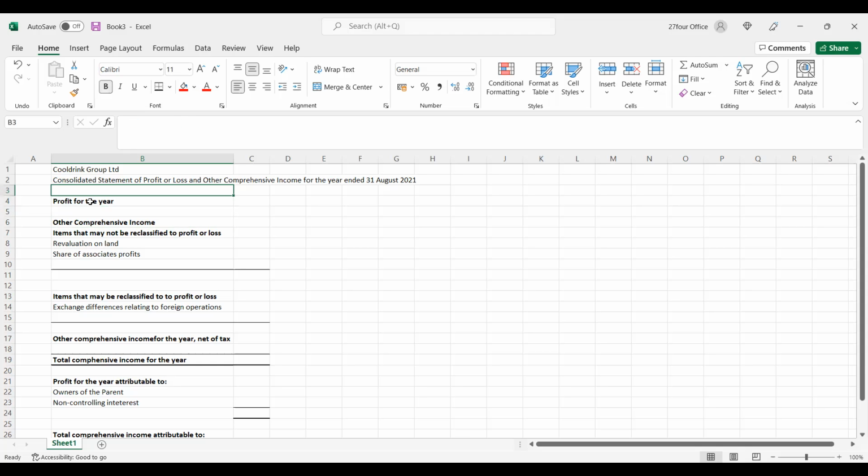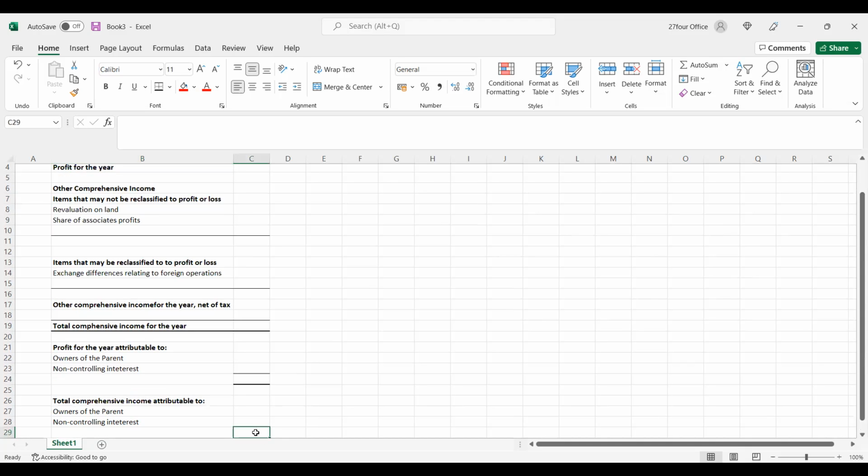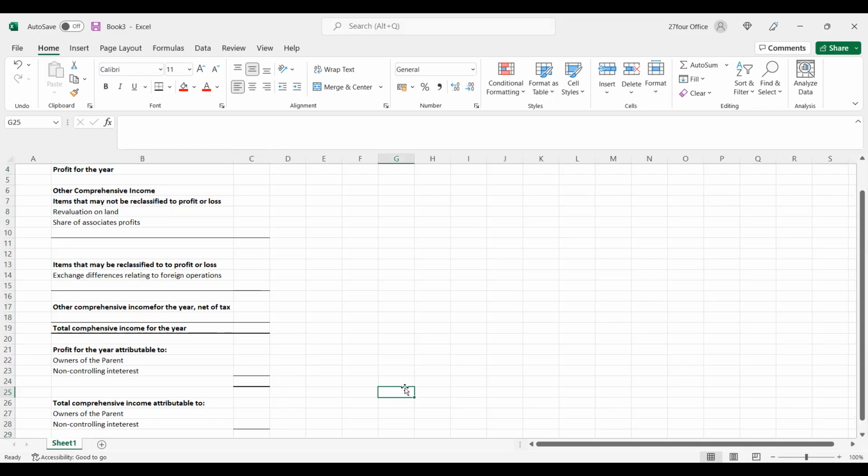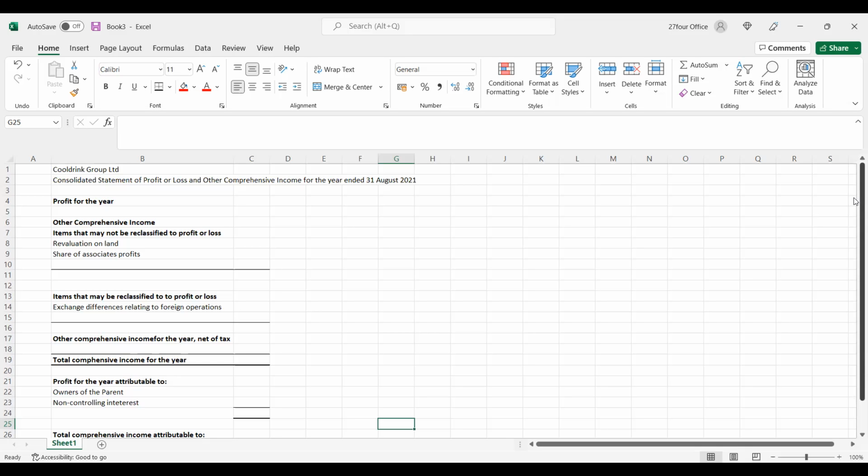So they use a one statement. One statement means it starts from sales up until this line item over here. If it was a two-statement approach, the first part of the statement, on page 1, would be only profit for the year, and then page 2 of the statement would look exactly like this, starting from this point all the way down. Okay, so just be aware of that. So that is the setup. They are indirectly testing IAS 1 that you did at the beginning of your year.